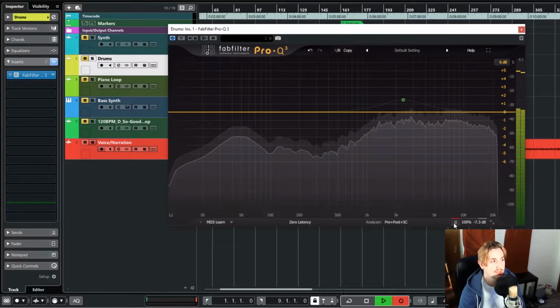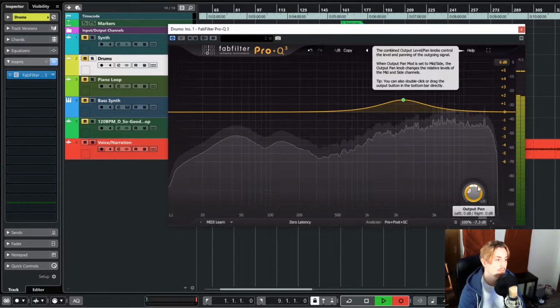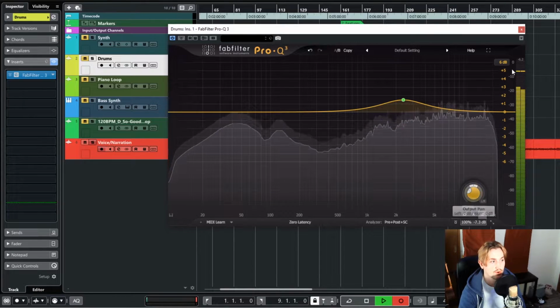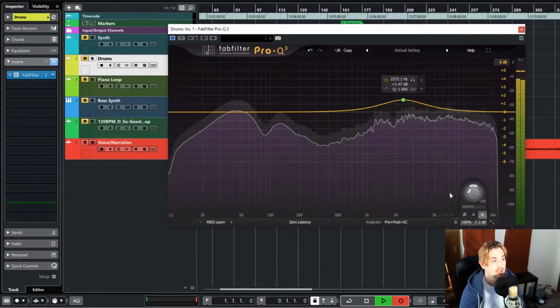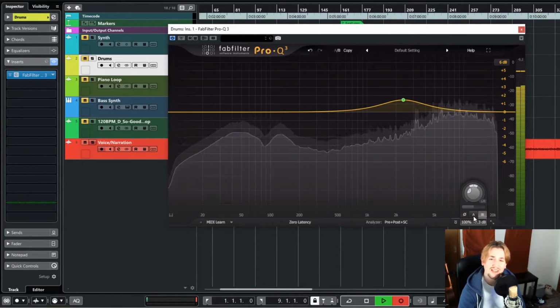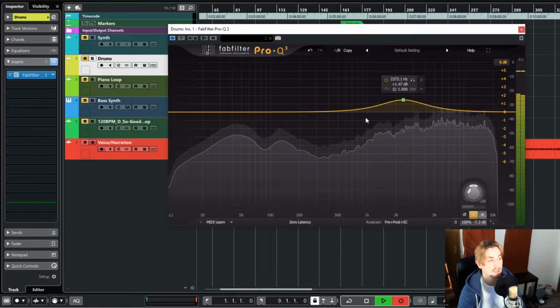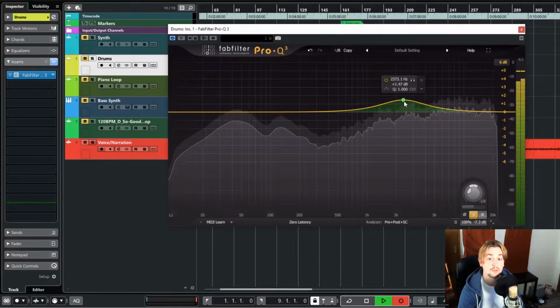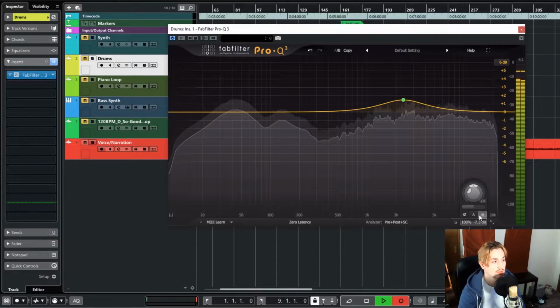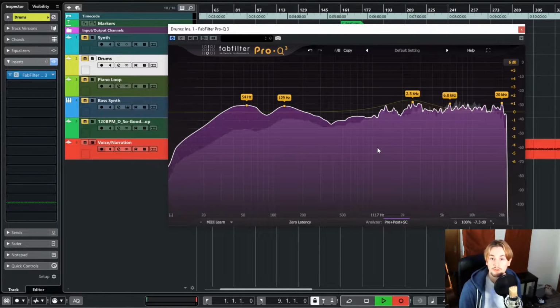Down here we've got the bypass button, and up here we have the output pan and the output level, so you can change the volume. If you're adding a lot of volume in the EQ, you can turn it down over here. Then we've got a phase flip, and then auto gain. Again, I don't use auto gain, but feel free to use it. I just think doing your own gain matching is not a problem, but it's another option to have. Every time you add some EQ boost, it will attenuate down in the algorithm. And that's about it for all the tools you have here on the FabFilter Pro-Q 3.